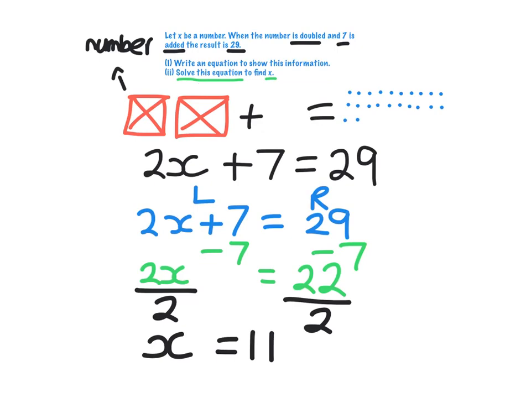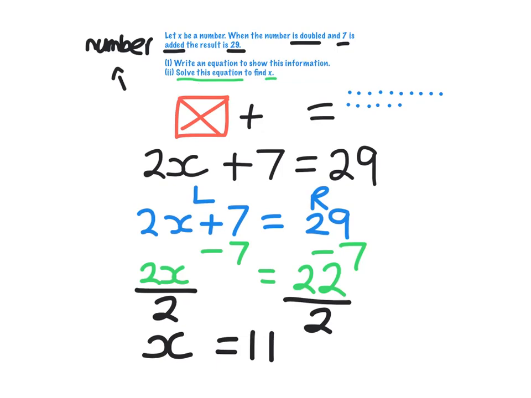So if I'm dividing by 2, these 2 boxes here, if I'm dividing by 2, I'm going to have 1 box left, so I can get rid of 1 box. Get rid of this box here. And what I do to the left, I do to the right. So I have 22 divided by 2. And this is the same thing as getting half of those 22 dots, okay? Because I need to get rid of half of those dots. So I'm dividing it by 2. So half of 22 is 11. So I can get rid of 11 dots.